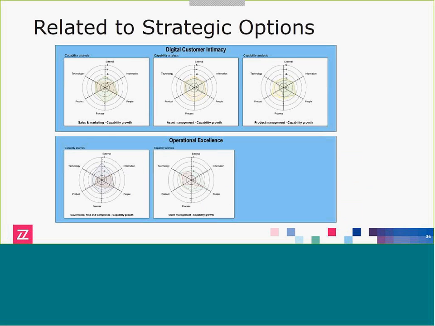If we then look at different capabilities of ArchiSurance and relate that to different strategic options, I've listed 2 options here. There's a longer story behind that, but we will show that in some of the books I'm currently writing. One is to really focus on cost savings and operational excellence and efficiency, and the other is to really focus on the customer and on becoming a digital insurance company, and they call that the digital customer intimacy strategy. So those are 2 different options, but you might even want to combine them.